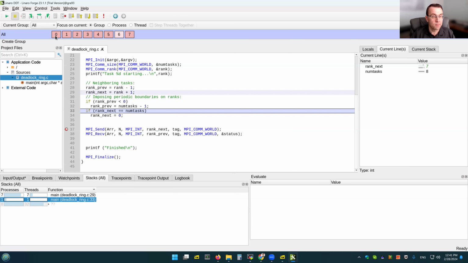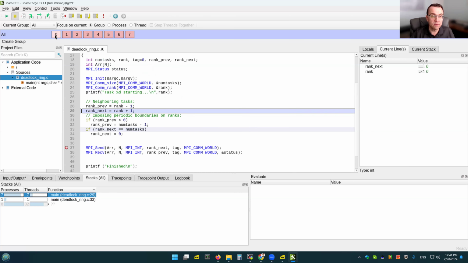I'll show you one. You just click on one or multiple. If you need to highlight multiple ranks, you hold Control under Windows, and then you choose any number. Or if you press Shift, it will select all the ranks enclosed. In this case, I want to create master, so only rank 0. And then I'm going to right-click, create group.